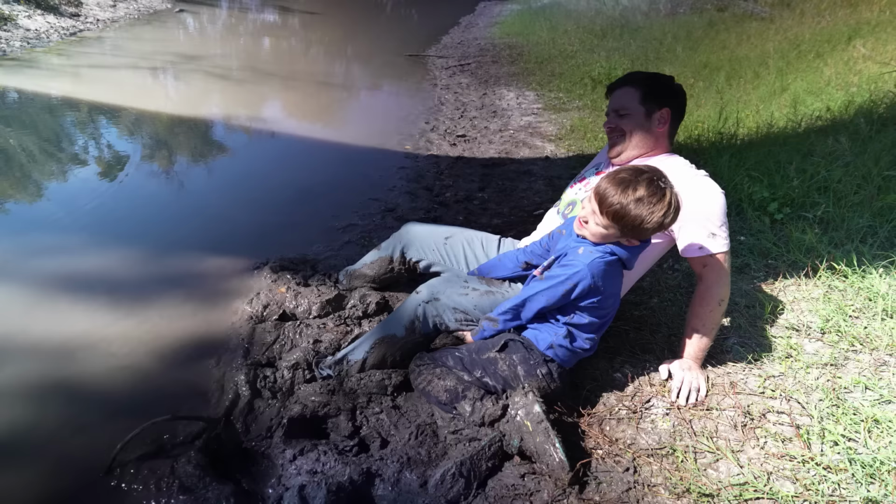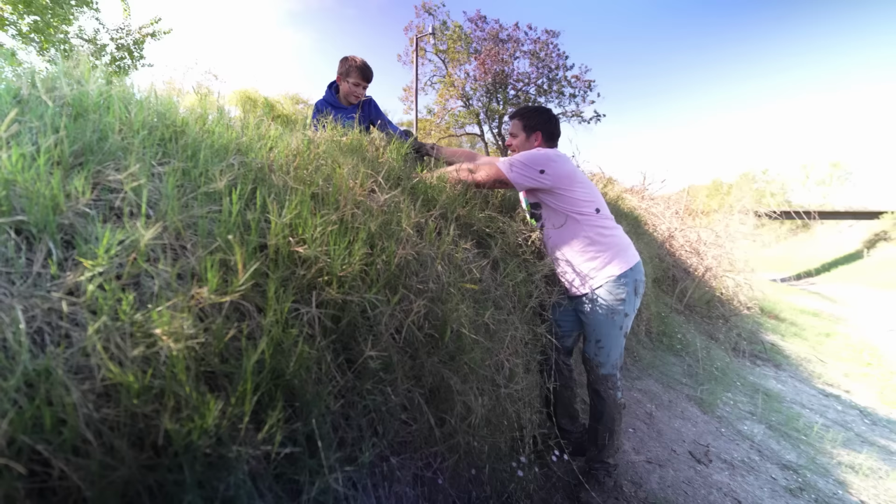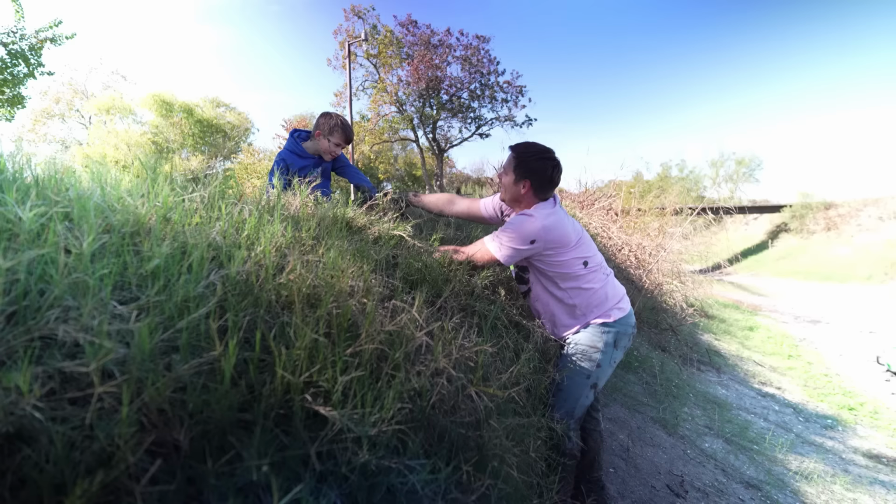Okay, Hudson. Can we go find the key? Don't push it back in there. Come on, Hudson. Up here. Go! Hey, you're heavy! All this mud! Get your booty up there. Can you help me? One, two, three. I'm falling. Oh, the grass. That's it. Try it again. One, two, three. There we go. Come on.